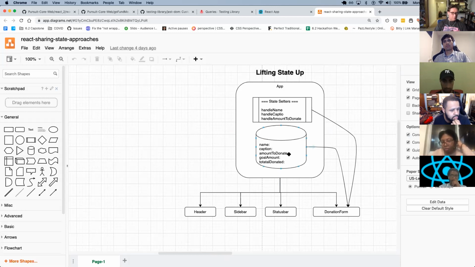And we have some state setters like handle name, handle caption. And those we're going to pass to our donate form so that the donate form can set the state of our app. In this case, handle name and handle caption, we abstracted into one that is called handle form input.